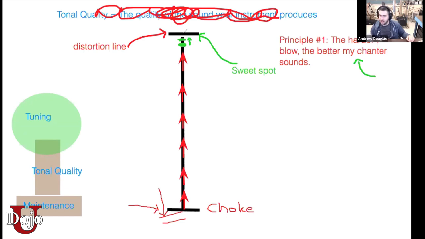But now I moved even closer. But let me ask you the same question. If I blew just a little bit harder, wouldn't it sound just a little bit better? Yes, it would. Now let me ask you the next question. If I accidentally blow just a little bit beyond that sweet spot distortion line, what happens? Is it pure catastrophe? If I blow just a little bit above that line? No, your drone reeds don't cut off if you've calibrated them properly.